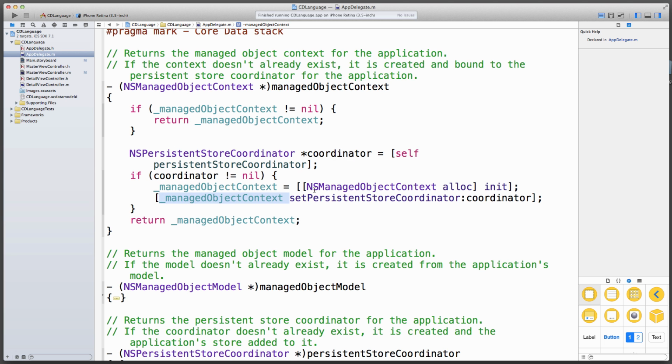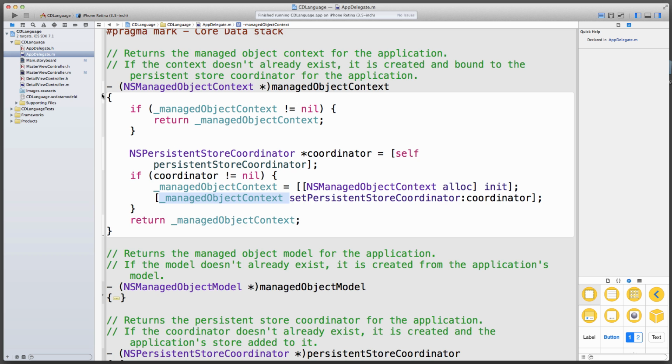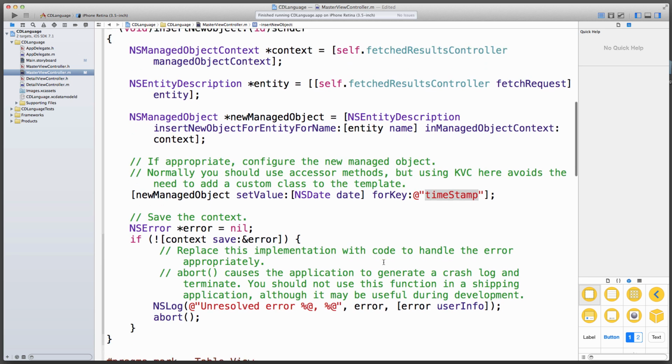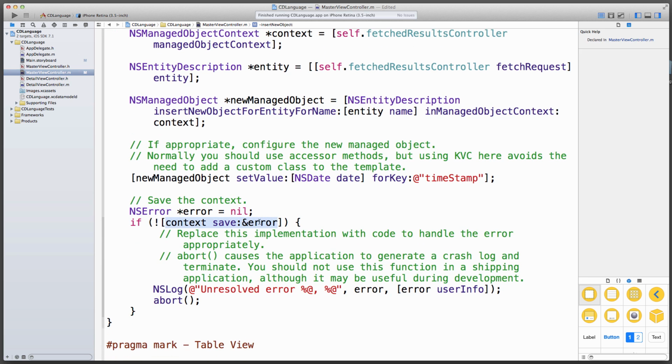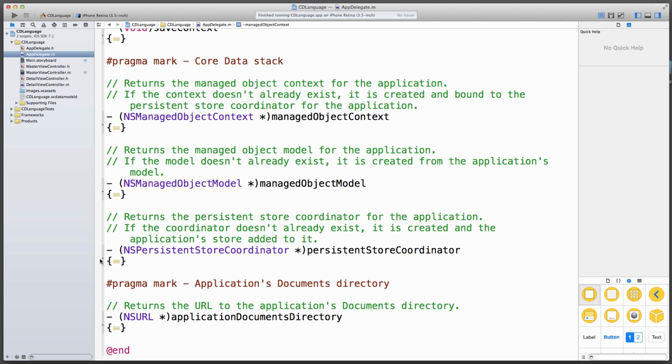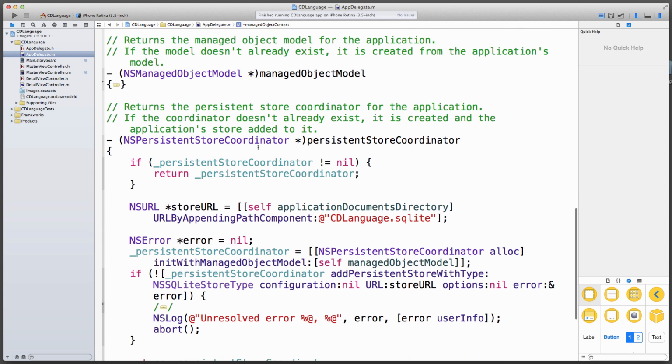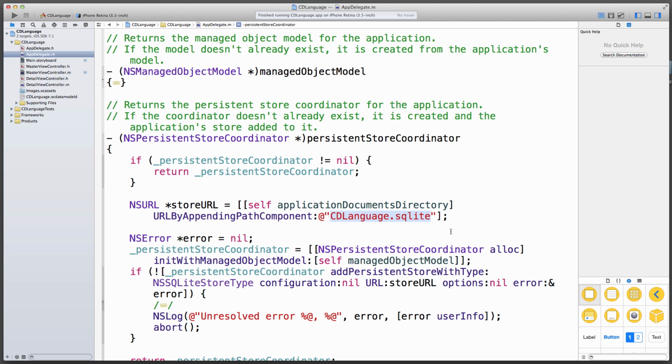So we say alloc and init on the managed object context, and init with the method that sets the self.persistentStoreCoordinator. So now the context knows about the coordinator and the context knows about the model, and we're kind of ready to start saving our values. So if we go back to our master view controller implementation file just briefly before we finish, this method, save, will, via the persistent store coordinator, save whatever this timestamp is to the file that we've just created in the AppDelegate, in the store coordinator. So as soon as that save method is called on the context, something gets written to this file.